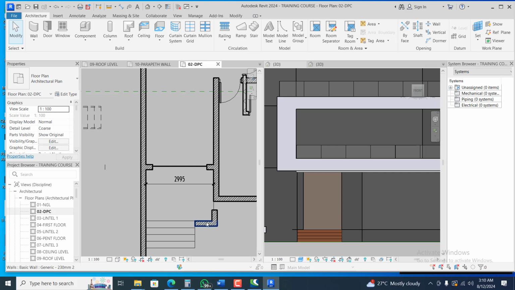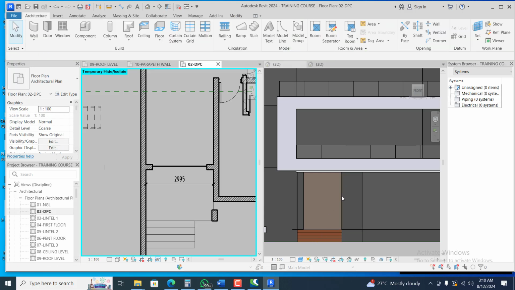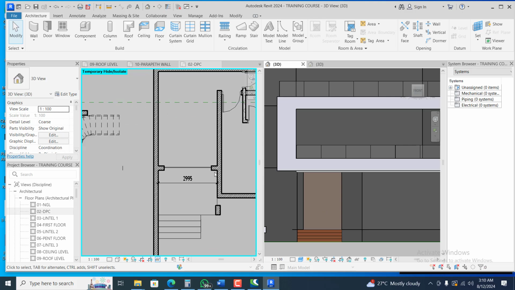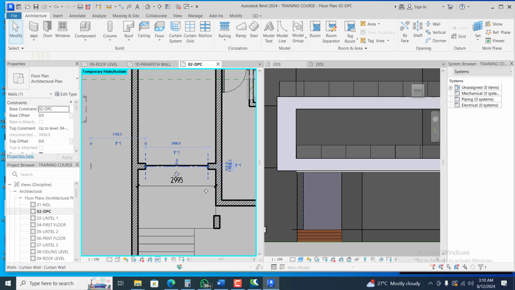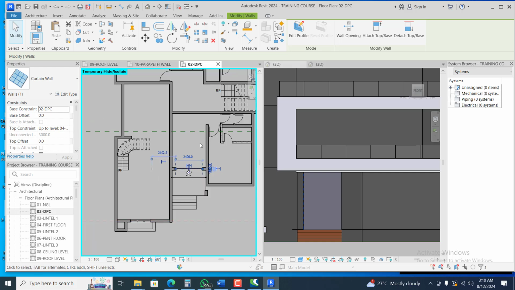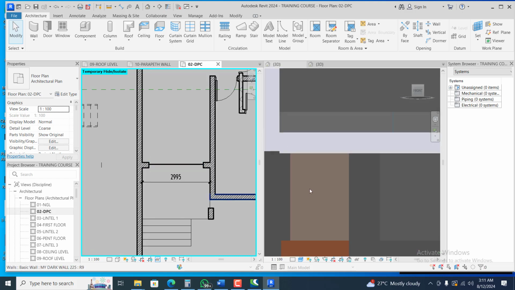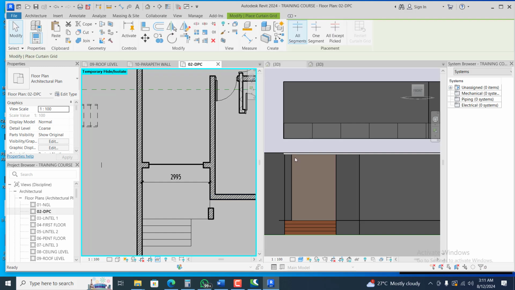So this wall, which is what I have here, if I type HH, I can hide it. Okay, that has been hidden. Now I can see through this. I can see this cutting wall that I have created from here. If I'm viewing from here, I can see this entire wall, which is good. So what I will do now is to create my cutting grid.